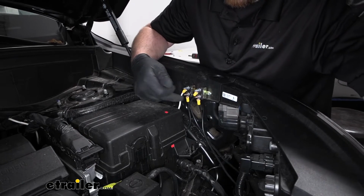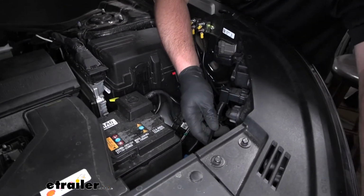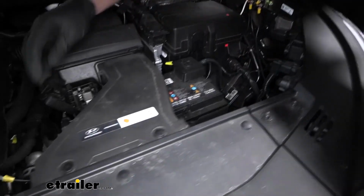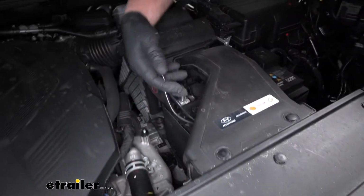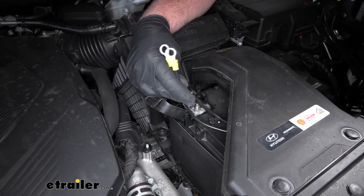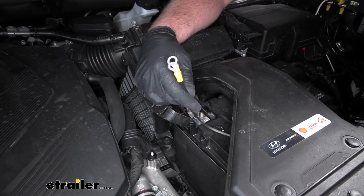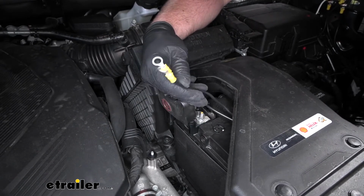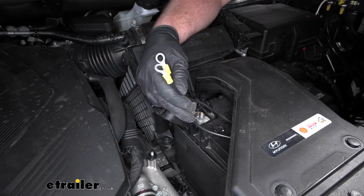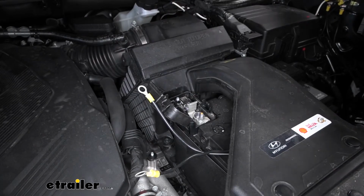These are going to run over towards the battery, so they both come along through here, where we have them coming out right here. And eventually these are going to get hooked up to the positive battery terminal, but we're going to do that once everything's done. That way we don't have live wires. But on both of those ends, you can crimp on the larger ring terminals. And like I said, eventually we'll come back and hook them up to the positive post there.